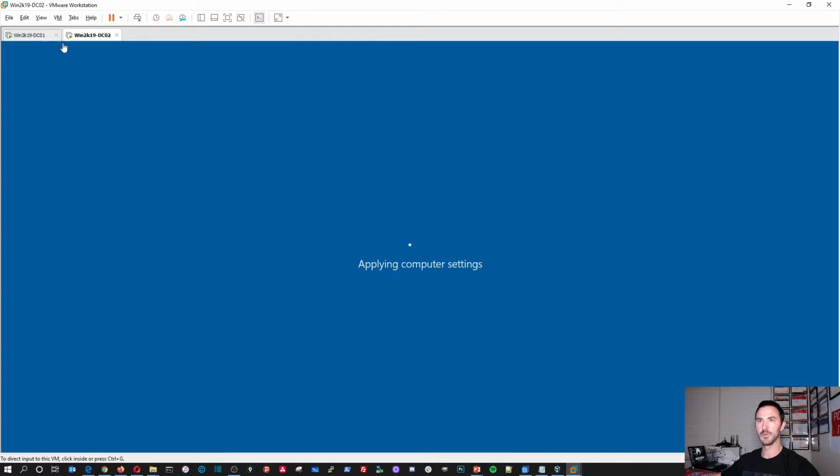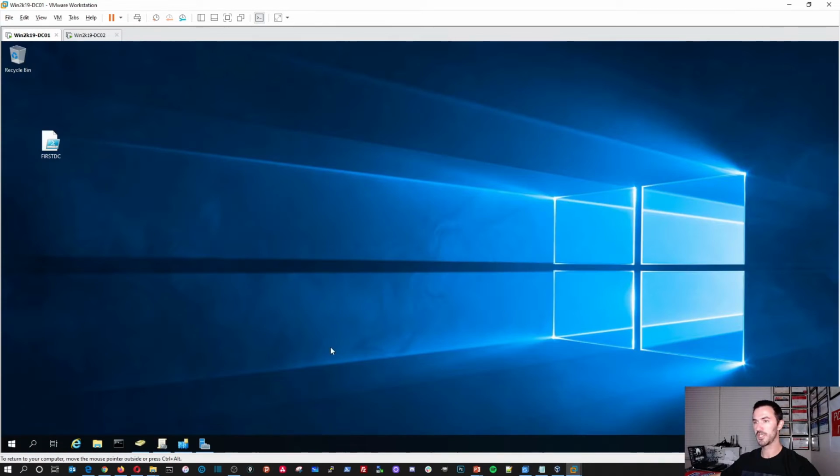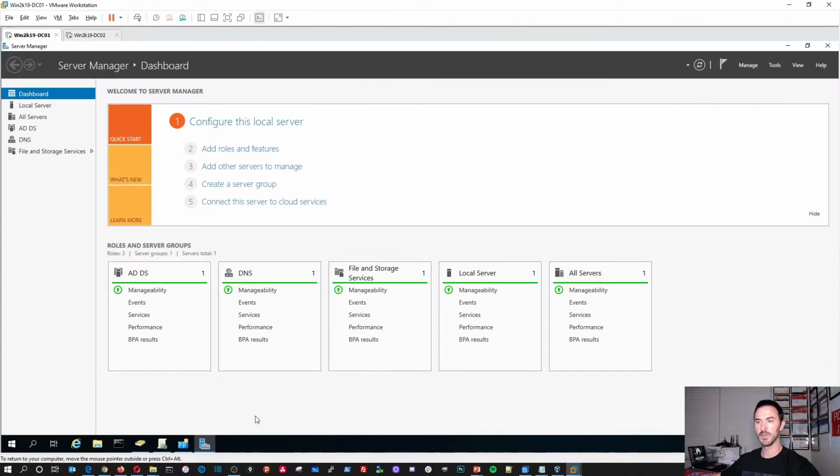And while this is going, we'll just hang out on DC01. Let's see what else we can check out in here. We can actually look at the DNS. Let's look at DNS really quick. We can open up here, you can see Active Directory, the roles on the server, Active Directory Domain Services, DNS, File and Storage Services, Local Servers, and all servers. All right, so let's go to DNS.